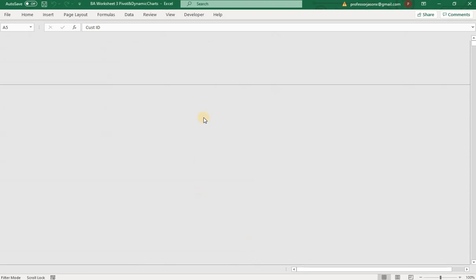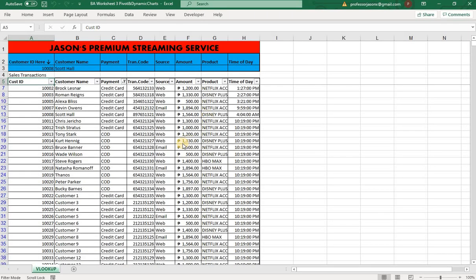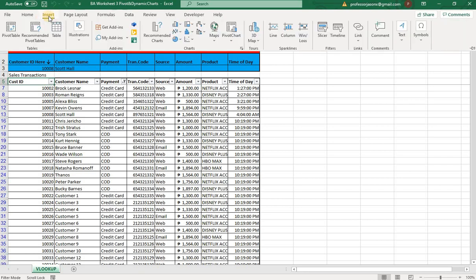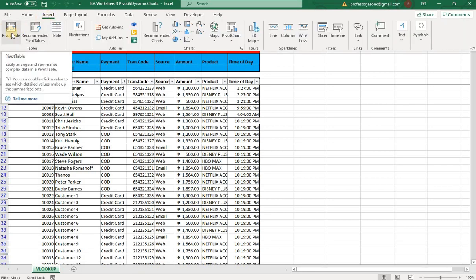Excel, so let me just use an old Excel file here. If I would want to execute a pivot table using Excel, I would just go to the insert menu and not the data menu. So insert menu, and then I have the pivot table here.